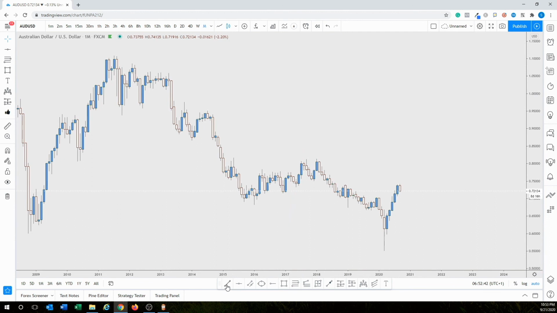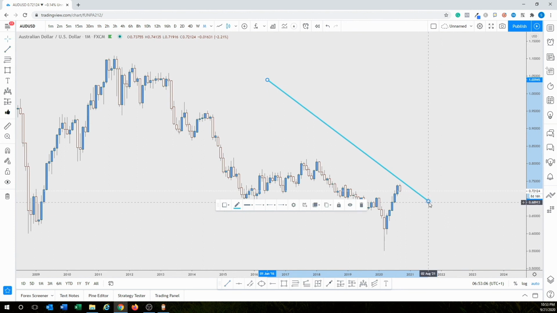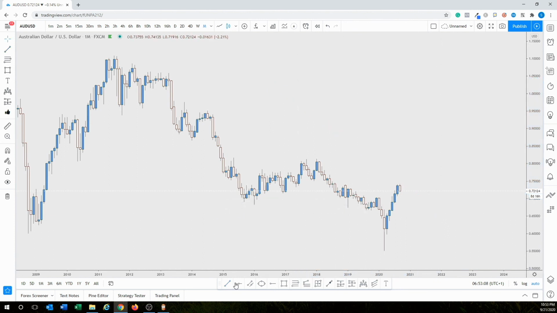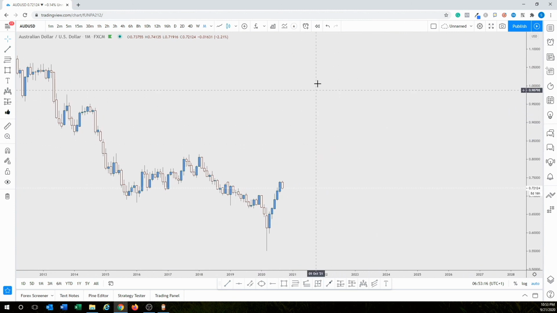One other thing I wanted to quickly show you is when you start drawing something. Say I started drawing something and I was like, oh no, actually I don't want to draw that. You can just right click on your mouse, and it'll cancel it out. See how I'm clicking with my left mouse button now, and I clicked with my left mouse button once, and if I click again on my left mouse button, it'll print it. But say if I started drawing something and I decided to cancel, you can just click with your right mouse button and it'll just cancel what you were drawing there.